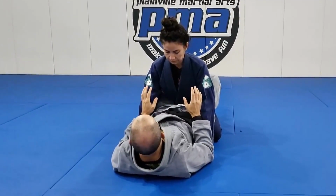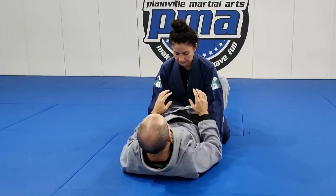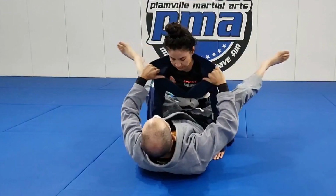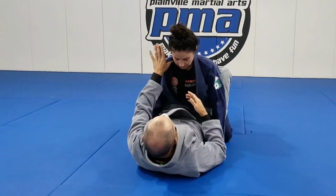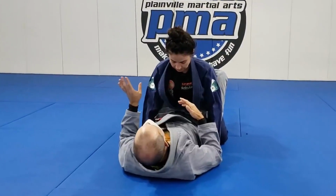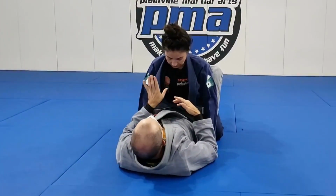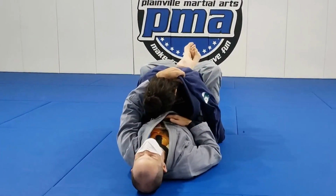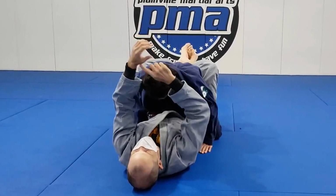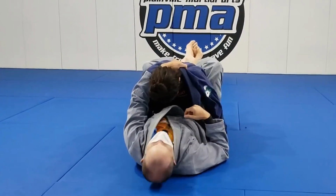So I'm going to give you something of a tricky setup, something that people see coming a little bit less. It starts the same, where I'm going to give myself the material to work with. And this time, I'm going to put my thumb on the same side in the collar. So this doesn't start as what looks like a cross choke, although it ends as one. I'm going to slide my thumb in, and I'm going to break her posture with it. So I'm not holding her head. I am putting my thumb in the gi, and I'm just holding her down here.